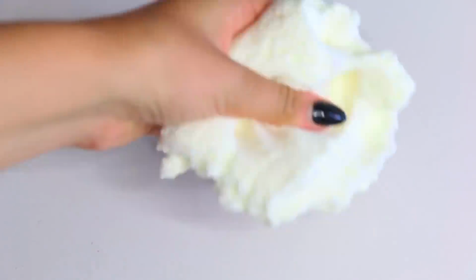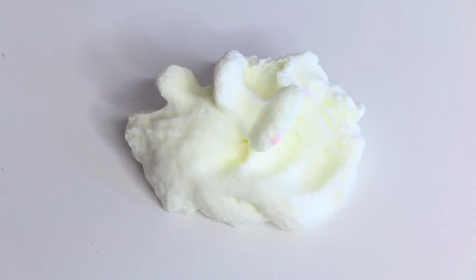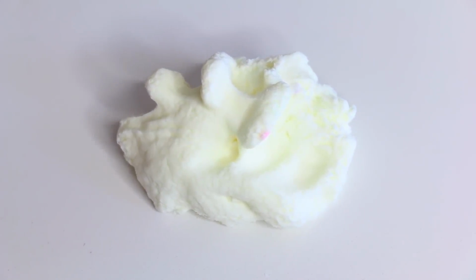I don't really care personally if my slime falls really easily. I'm totally okay if it's just really soft to play with for a cloud slime. I could not get over how nice this felt. It was so beautiful. Ignore the random pink slime in this. That's totally my fault. It honestly reminded me almost of whipped butter in a way, but it was a slime, so it's like the best situation in the world.